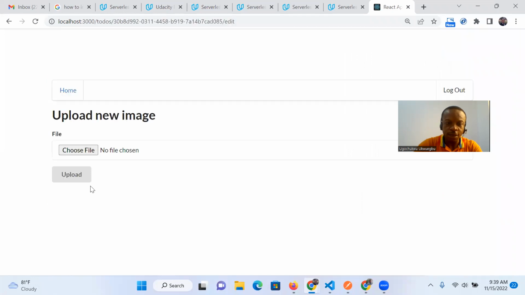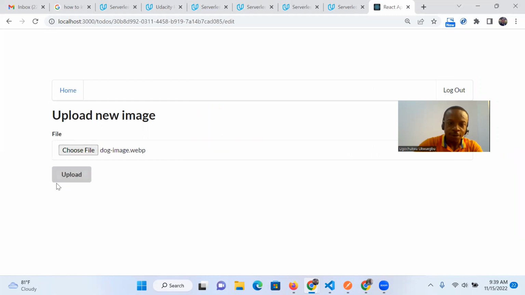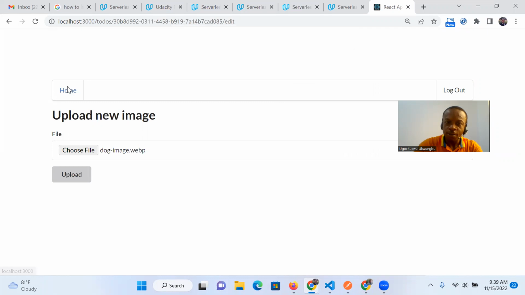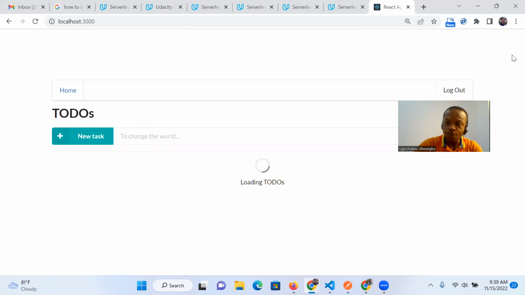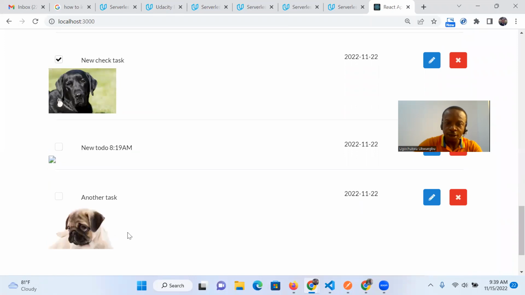Let me update that. Choose a file. Use this beautiful dog image. Upload. File uploaded. I go home. I see the new dog image here. Yeah.